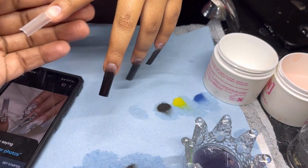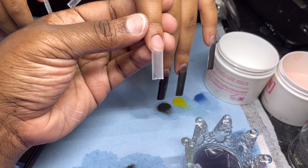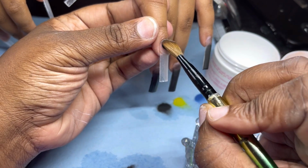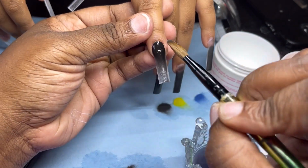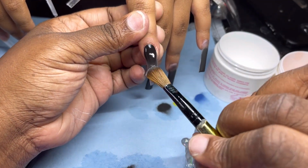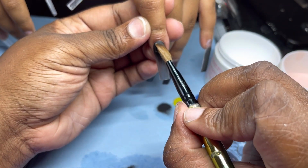And the last thing that I feel should be mentioned, and is important, that I had to learn just from trial and error, is that if you're using something like a black or a red that's highly pigmented and you're going to go back in with an ombre, your nude, it's always good to have a side of clean monomer, so that way you can use that clean monomer to apply your nude to do your blending of your ombre.